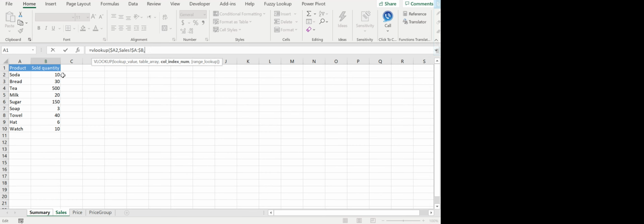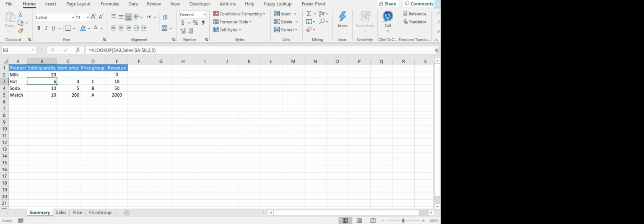Then column index, or how many columns are going to move when you find the value. It has to be at least one, and in this case it's two because it's the second value. And range lookup is either true or false. False is what most people use, and I'm going to use it in this case, meaning it finds the exact match. So if I'm looking for milk, it has to find milk. And true is approximate, meaning it looks for something that is similar, which means sometimes you may get what you're expecting, and sometimes not. Once I do that, I'm finding that value, and now if I drag it, I'm going to find the others.